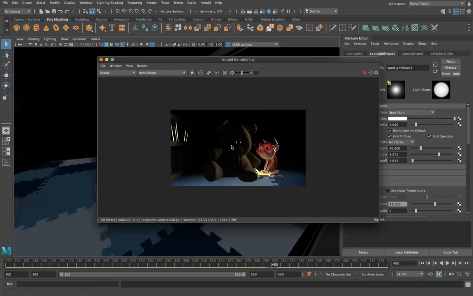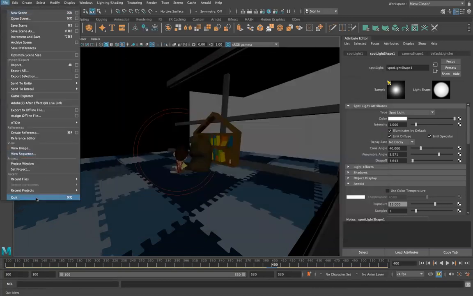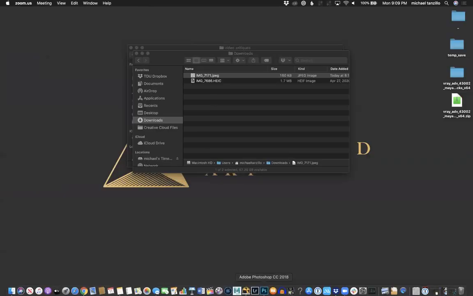And then now you can start to see the skin kind of falling into place a little bit better. The eyes are getting super bright, but I feel like something's gone wrong with my cache here. So I'm actually going to close out of this and restart the scene. Sorry for the delay, but that gives me a chance to actually talk about something else here.